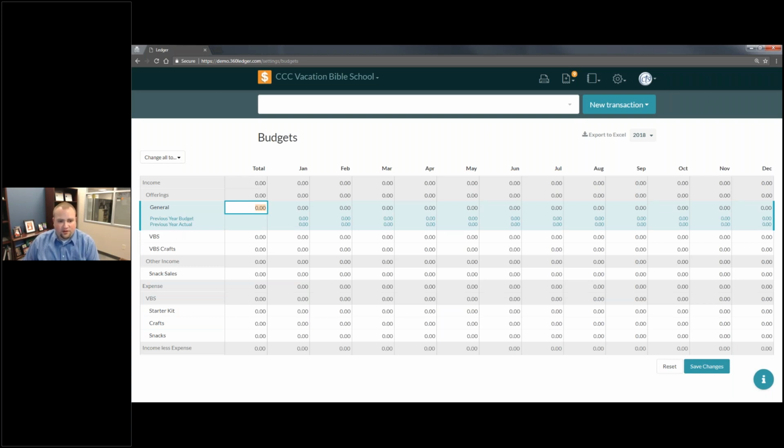So if we wanted to go ahead and say, okay, well, every month gets $25 to the general fund, you could go in and type all of that. Now, what you could also do is go in here and say, all right, $400 for the year. Actually, that'd be $300 for the year. There we go. And it's $25 a month. This is why I have a software that does the math for me, because I cannot do it easily in my head. You'd think that a simple mathematics like that, I could, but I'm so dependent on the computer.